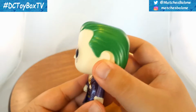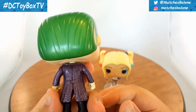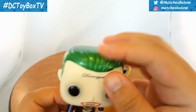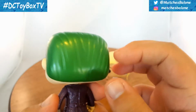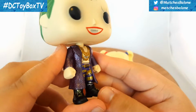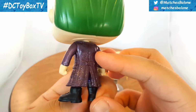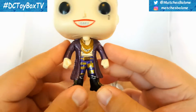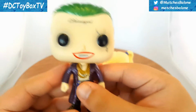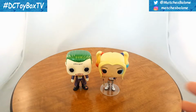So again, Joker is actually even less noticeable in my opinion. You really have to put them side by side. I do notice he has more metallic hair, so that's cool and interesting. But I really don't think these figures are standing out too much compared to their standard versions. But again, guys, if you just want a little more detail of me talking about the figure, just check out the original reviews.